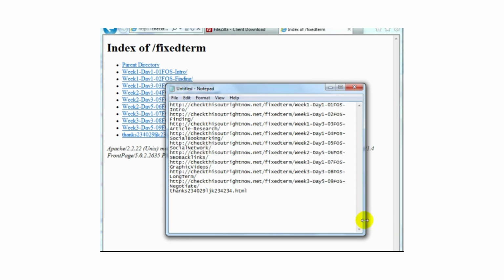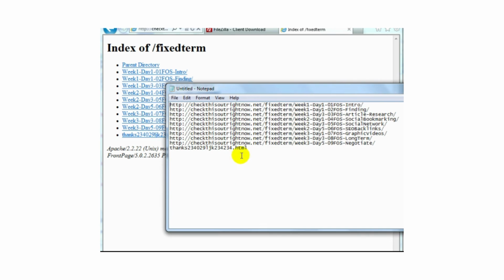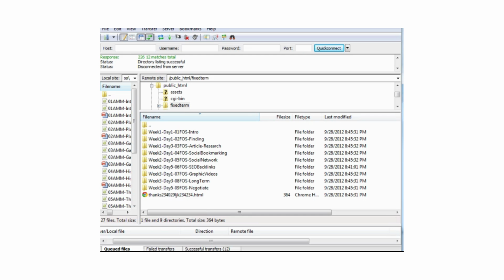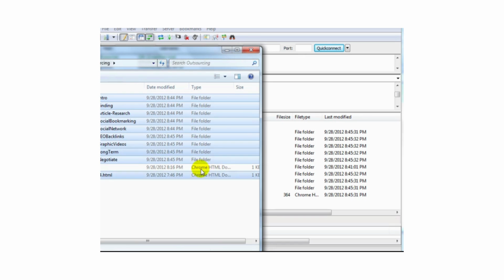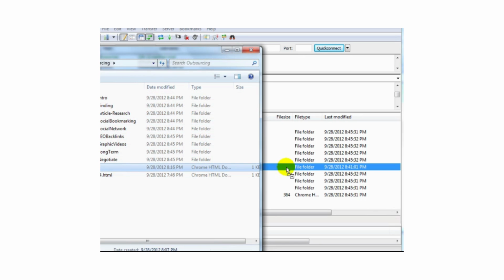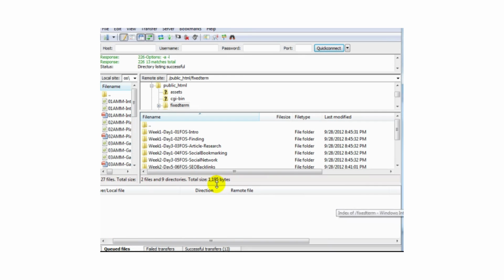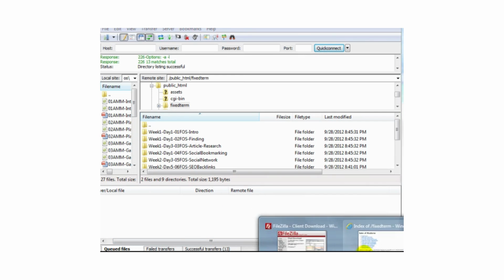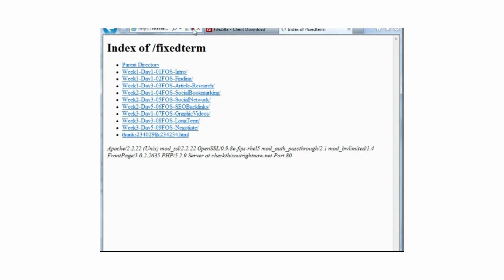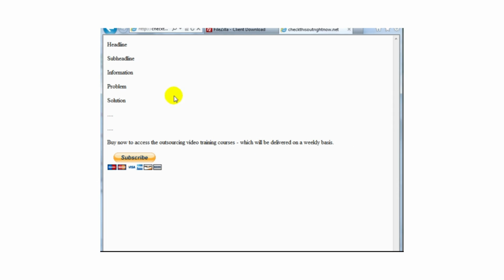And as you can see here, I have the URLs for all of these links, except for this link, which I can do that. And then we have the index.html file, which I'm going to go ahead and upload now that we have all those files here. So we're going to drag and drop the index.html file here. And if I go back here and click on refresh, you'll then notice that the index.html file is uploaded and we have our sales page here, and we're good to go.